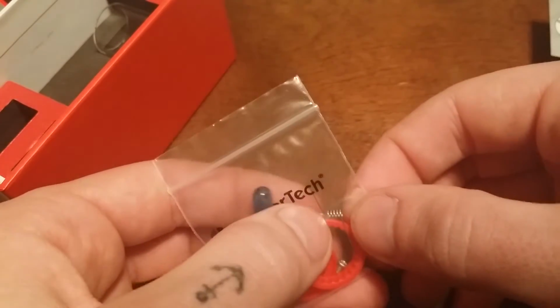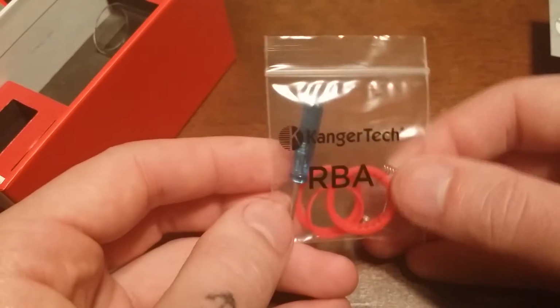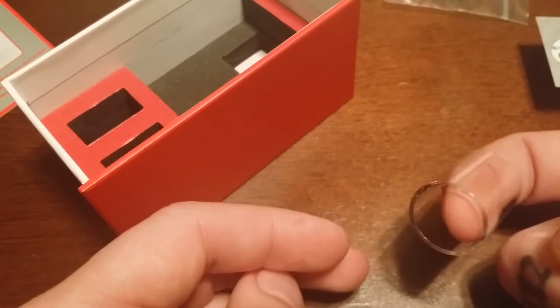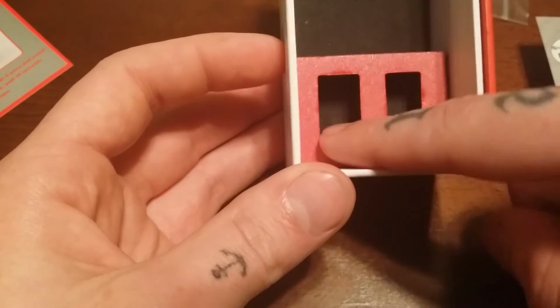Spare stuff. A spare coil in case you don't know how to build yourself. That's a good way to get into rebuilding, which is nice. A ton of O-rings. It does come with a replacement glass, which is a very convenient feature. And then in here will sit your RBA deck and the other coil. I don't have them in there right now, as you can see. But that is the best part of this whole thing.